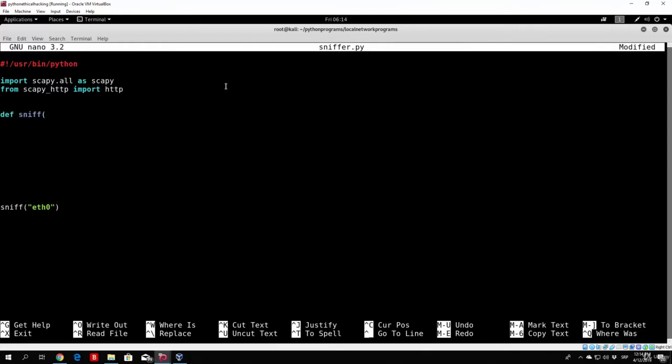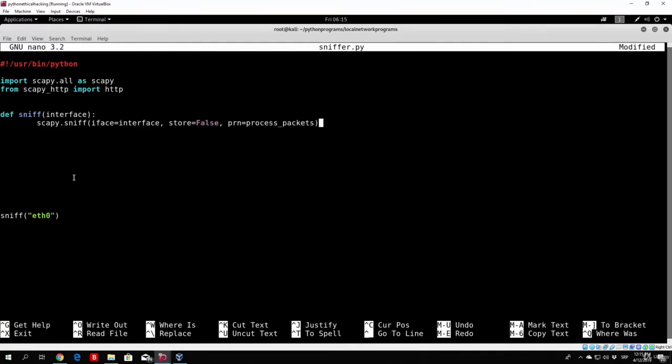It will take an input, as you can see, the interface. With that interface, we will use the scapy sniff function, which will be scapy.sniff, then iface equals interface. We will not store anything, and we will process the packets with the function called process_sniffed_packet.